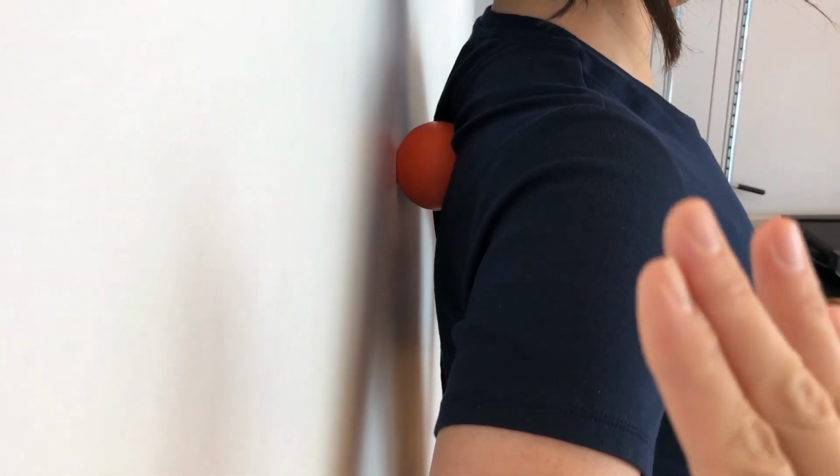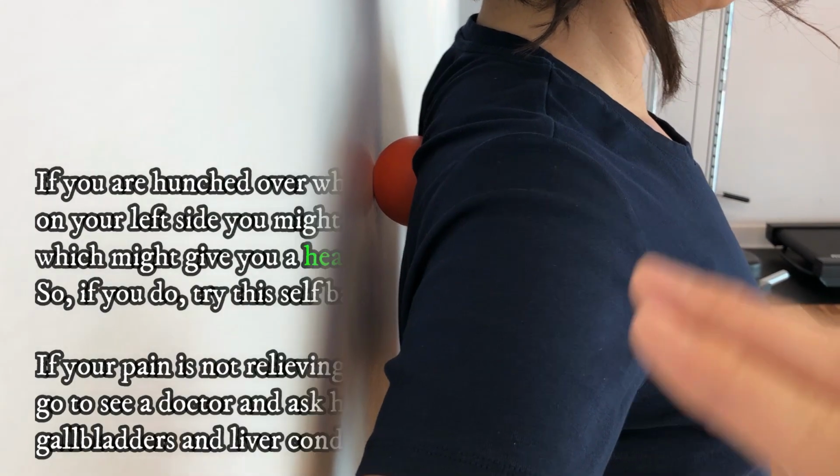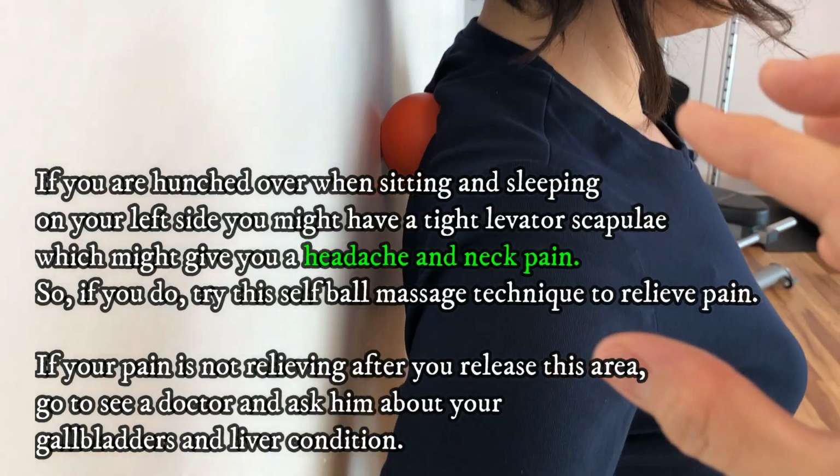자, 여기서 천천히 좌우 움직여 주시고요. Up and down 살살. 혹시 아픈, 제일 아픈 부분이 있을 거예요.